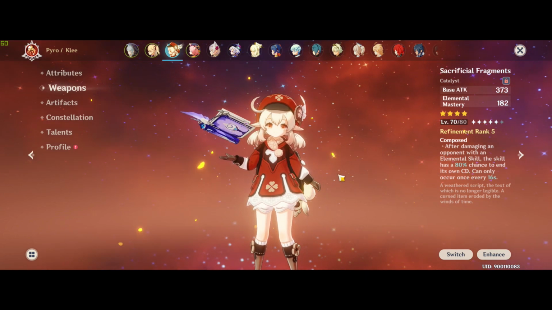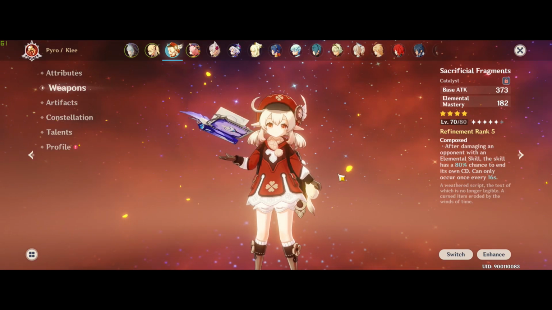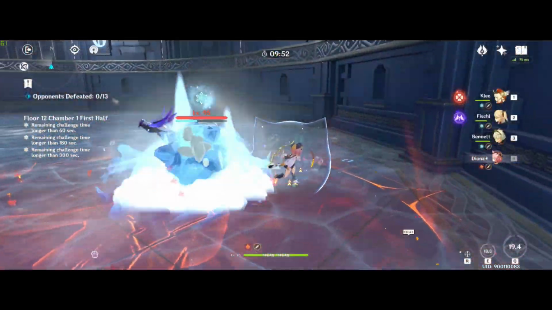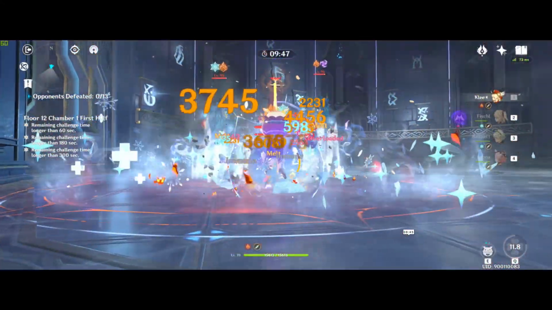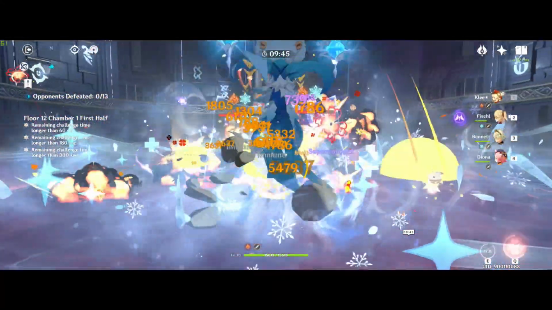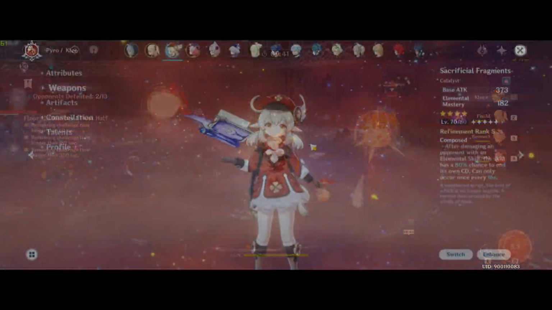But I'm not too particular about that, to be honest, for Klee, because she is a support for the most part, though she can certainly bring the pain as the primary DPS as shown in my Diona review, if and when I choose to use her in that role. Don't sniff at the sacrificial fragments, folks. It's a good catalyst on Klee, the way I run her at least.